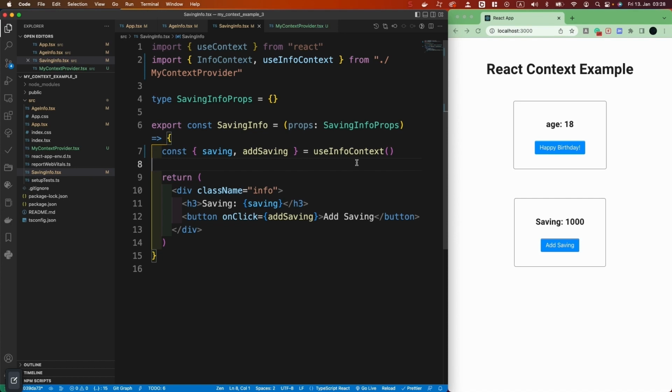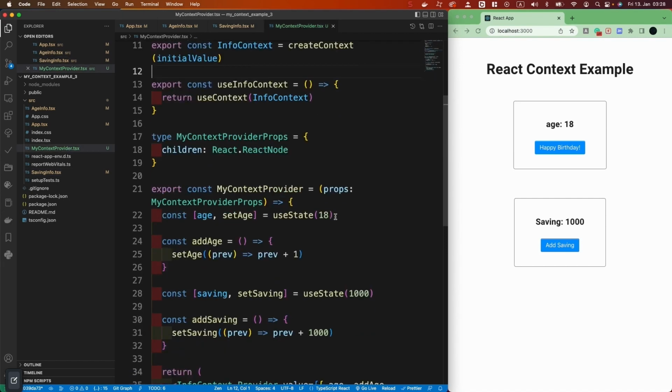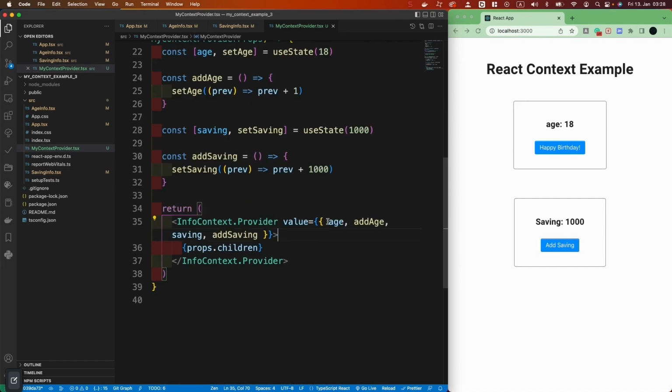But the context has a small problem, that is the render. Let's go to my context provider and take a look. Changing any of the 4 values in the provider will cause its child components to render. This is not a big problem for small apps, but for large apps, it will seriously affect performance.